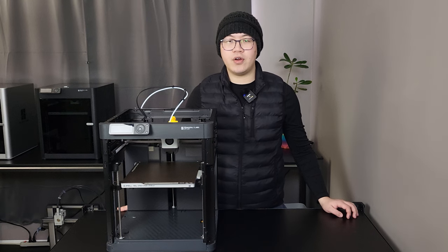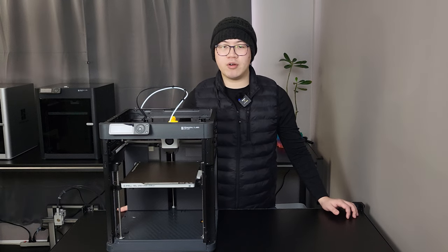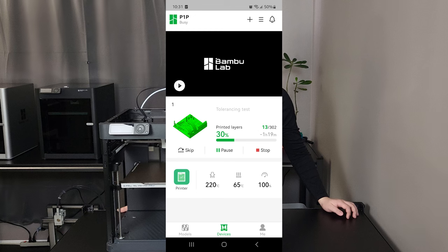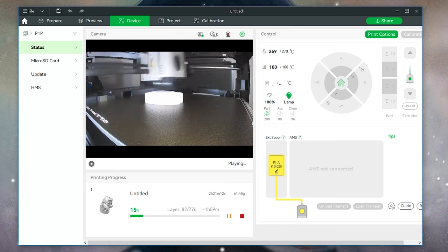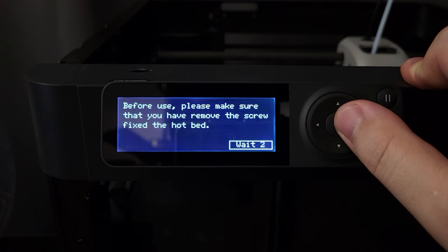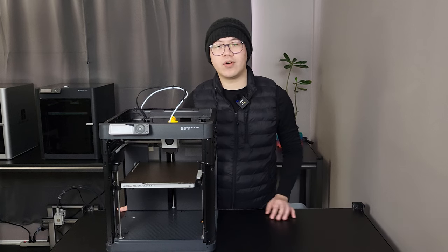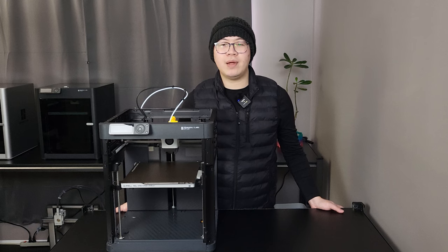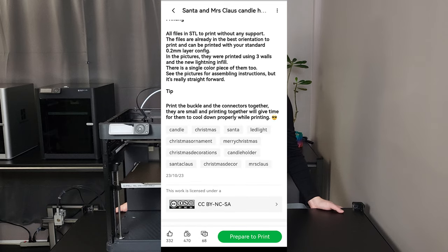The early batch of initial orders did not come with a camera, but Bambu Lab has revised their product packaging strategy and now a camera has become standard on the P1P. You can use this camera to check your printing progress in real time from Bambu Lab's Handy mobile app or Bambu Studio Slicer. It can also record time-lapses, but the resolution is very low by today's standards. The P1P comes with a 2.7-inch screen for cost reduction. It provides most of the features you need — the screen is a bit small, but the UI and feature layout are straightforward and easy to use. You can use the mobile app and slicer to perform most tasks like sending print profiles, heating the extruder, and reloading filament.